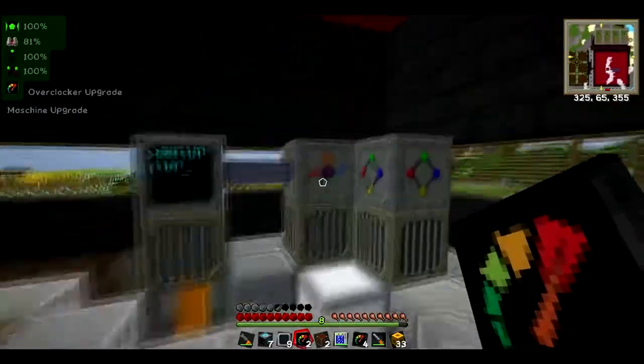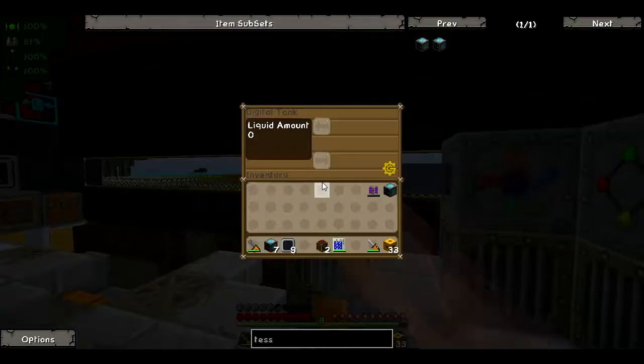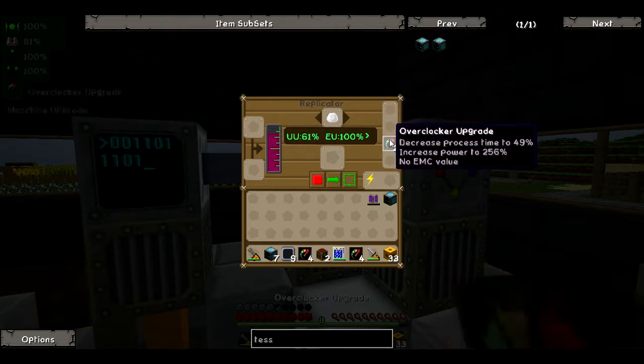So let us do this, shall we? Let's get this one and this one. Now you see that the percent is rising steadily, and you're not expending any more energy because it's already finished. Soon the pipe will become empty, and as you can see, it's taking all our beautiful EU matter to create more iridium for us a lot faster than it would be without them.